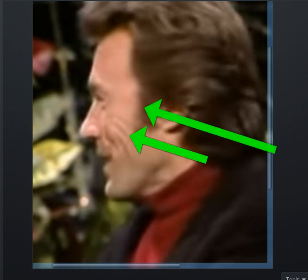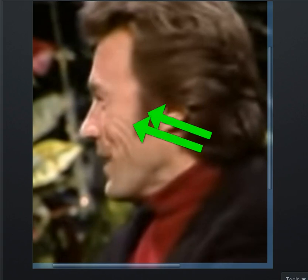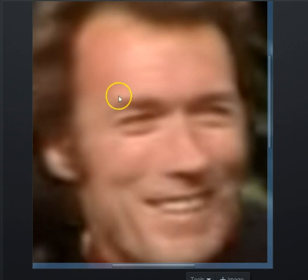As I moved the footage along, then came him and his smile. I've only slowed it down a bit, but you can see his frown lines turning up. There's the first, there's the second. And then look at his face there. He's got some kind of box around his face. So we'll have a look again. Look. I can move it and take away and put back his frown lines with the box around his head.